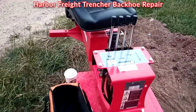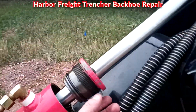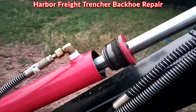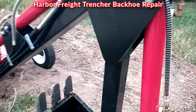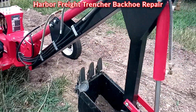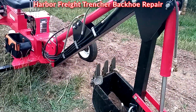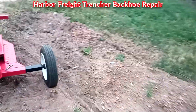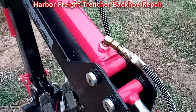And anyway, one positive that I can say about the Harbor Freight Trencher is it came with a cylinder rebuild kit. And I'm looking at all these cylinders and they seem to be the same. One thing, I'm not happy with the delivery, like I was telling you. You can look at my video about that, the first video.